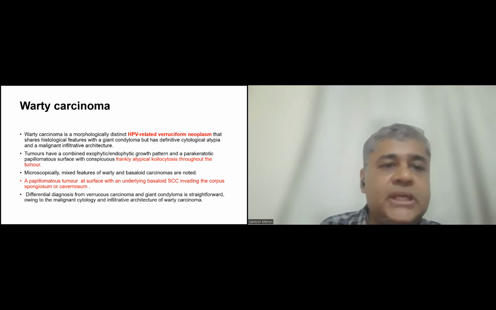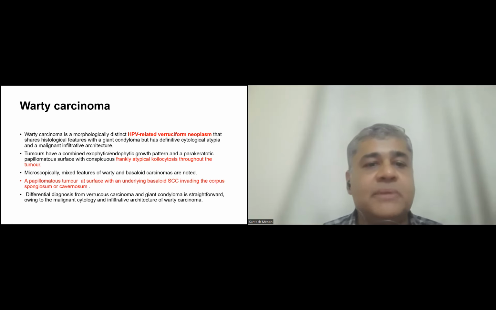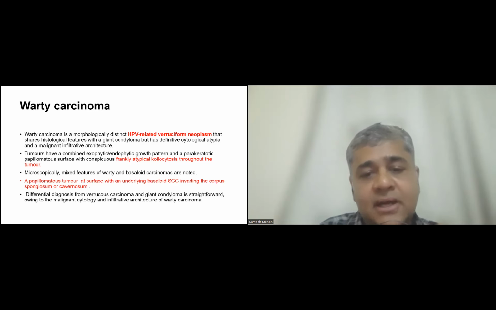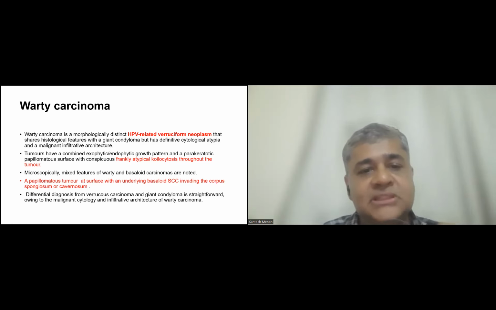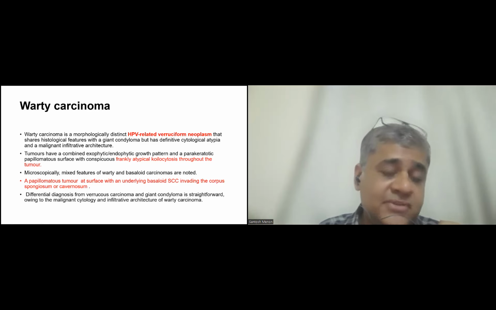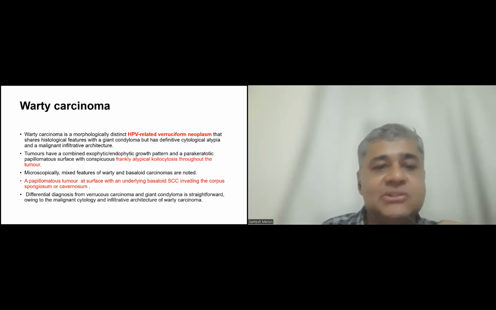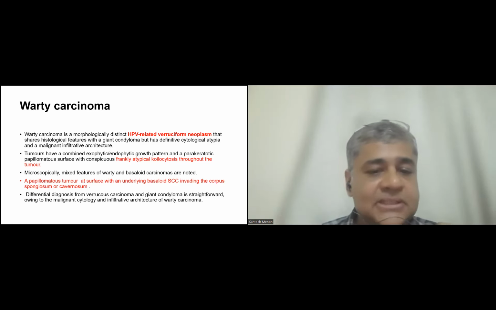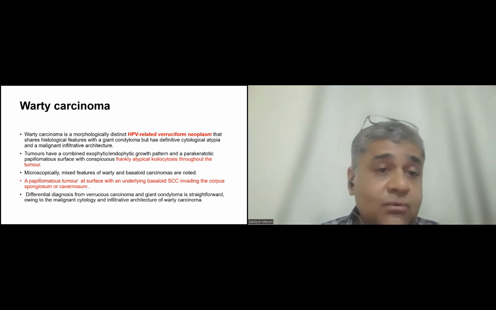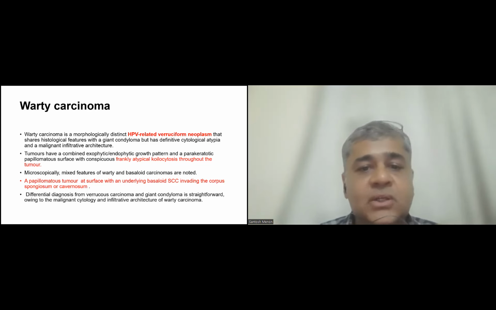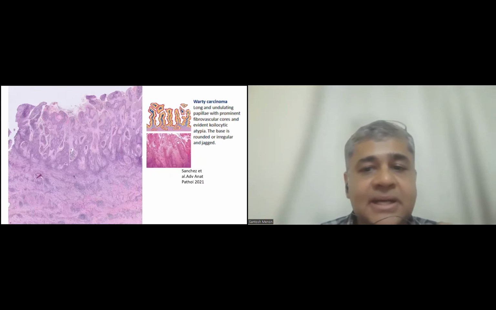It is a very verruciform neoplasm, and it might be difficult if it's in a pure form. But many of these warty carcinomas are admixed with basaloid carcinomas, because both of them are HPV associated. In our setting, when we see these large tumors, many of the surface features are of a warty carcinoma, but the invasive front is many times looking very basaloid. So that's the important understanding of warty: pure warty can be difficult to distinguish from other verruciform lesions, but in a combined setting, you can find it.